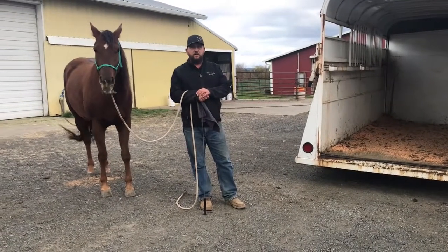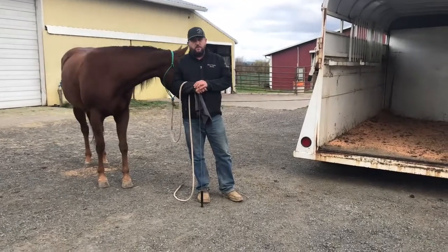Standard slant load trailer here. We've got some shavings down. You can do this with or without.